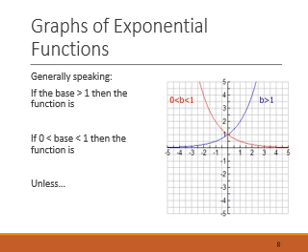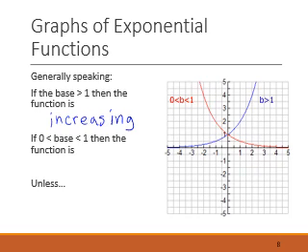So if you have an exponential function with a base greater than 1, like 2 to the x, 3 to the x, 4 to the x, it's going to look something like the blue graph you see here on this slide. And the thing that's significant to notice about this graph is that if you start on the left and you move towards the right, your y values get bigger and bigger and bigger. That is what we call an increasing function. And then we could say that this is true of any exponential function where the base is bigger than 1. It's going to be increasing.